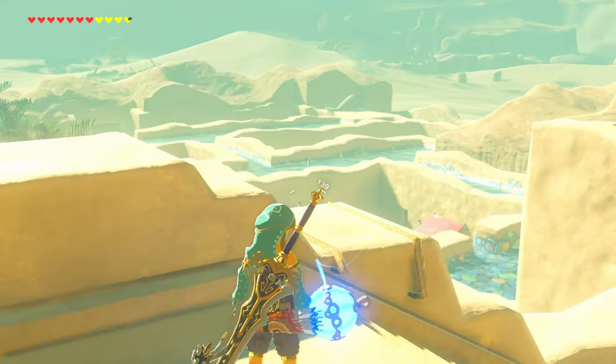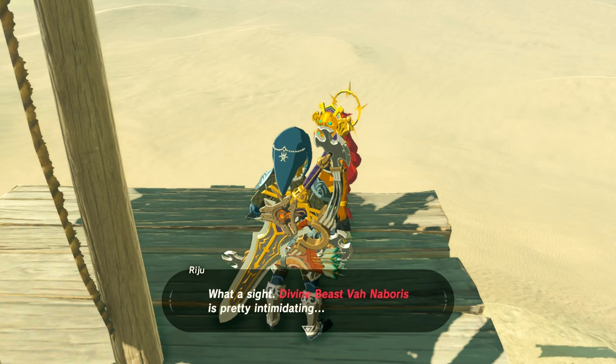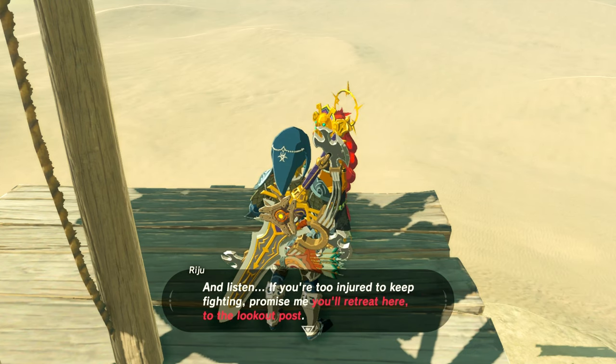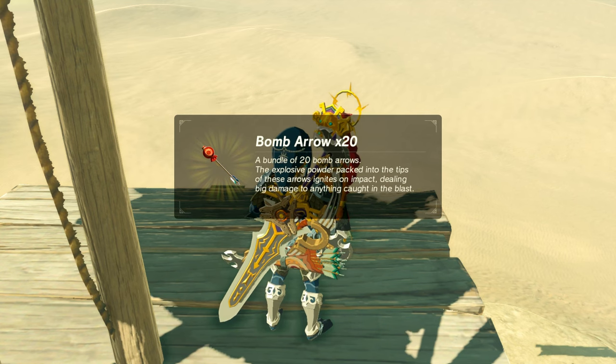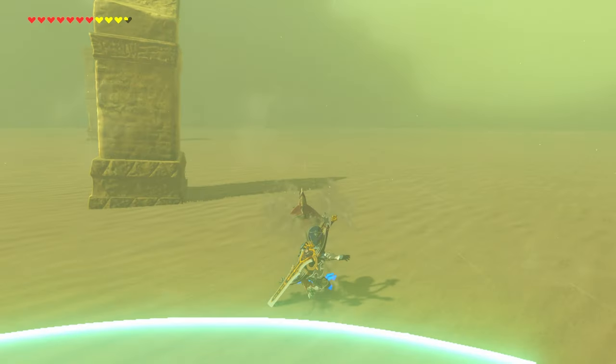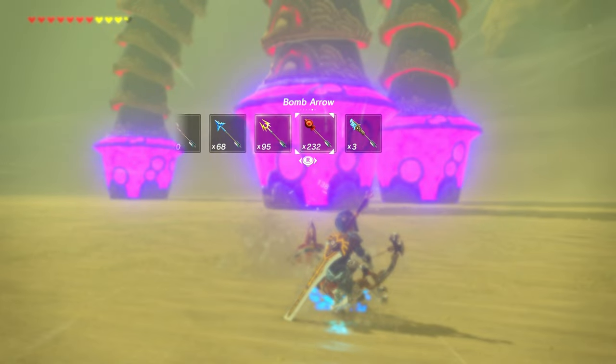Once we make our way over there with a BLSS, we climb the ladder and prepare for the fight. In the fight against Vah Naboris, you need to shoot at its feet with bomb arrows. Riju gives us 20 of these, and as I mentioned before, we're hoarding them like a dragon, so go ahead and equip a multi-shot bow.